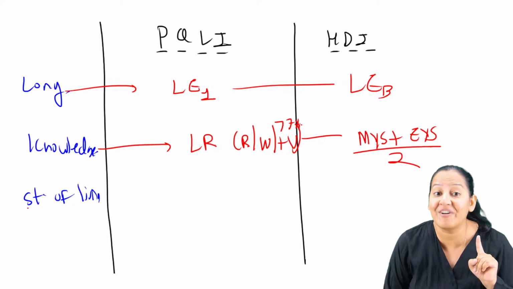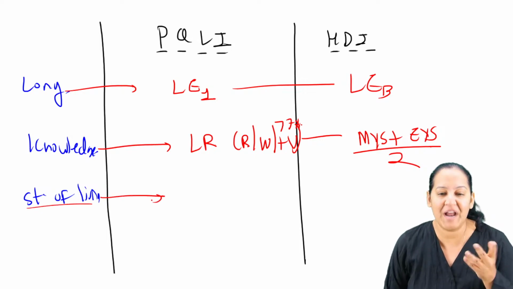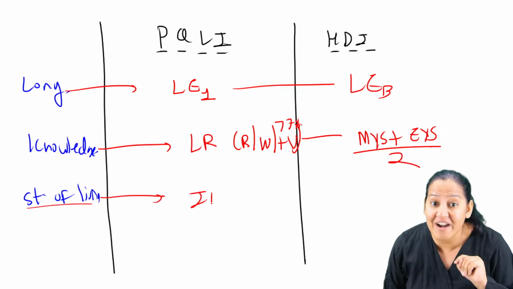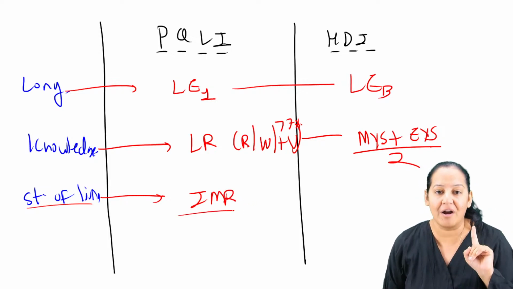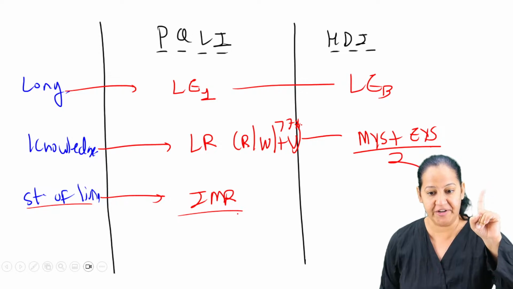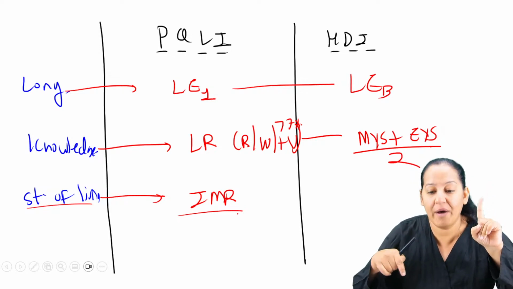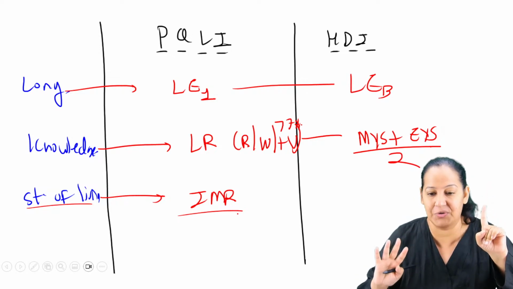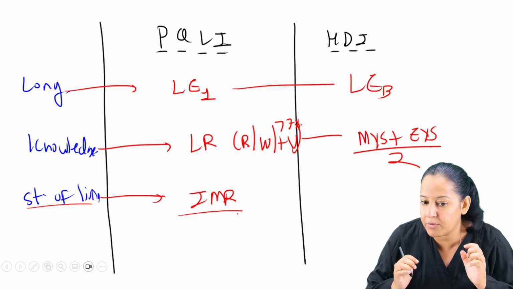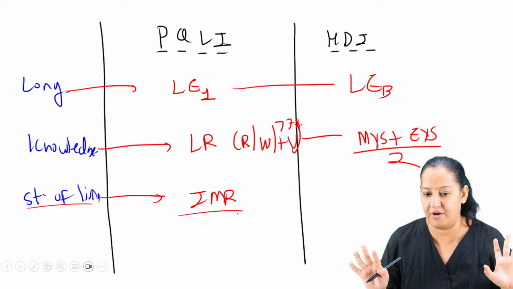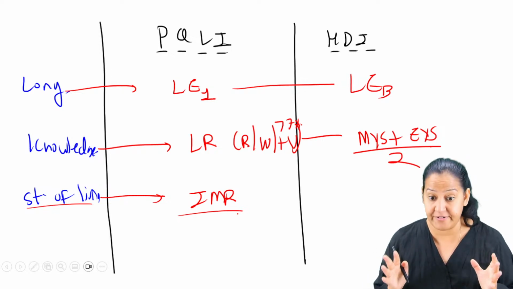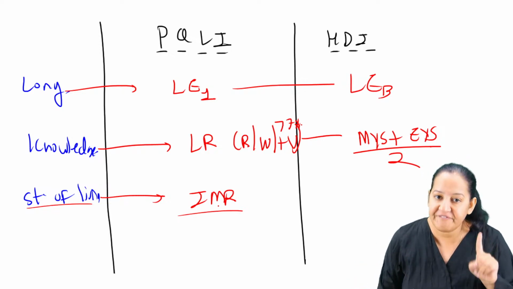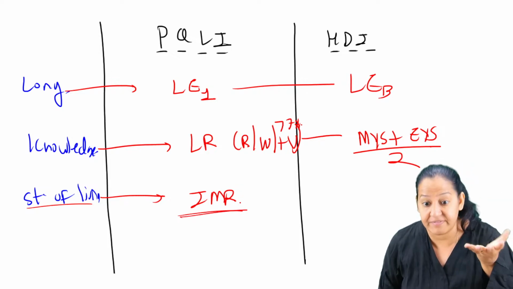And the third thing, for standard of living: PQLI doesn't believe in money. They see infant mortality rate. They have given priority to health, not to money. So the country which has a high infant mortality rate has poor doctors, poor healthcare services. I mean, the doctors are not good, the hospitals are not good. That's why infants are dying more. So that country doesn't have a good quality of life. And the country which has a low infant mortality rate has good healthcare services. So infant mortality rate will decide the quality of life, the standard of living.